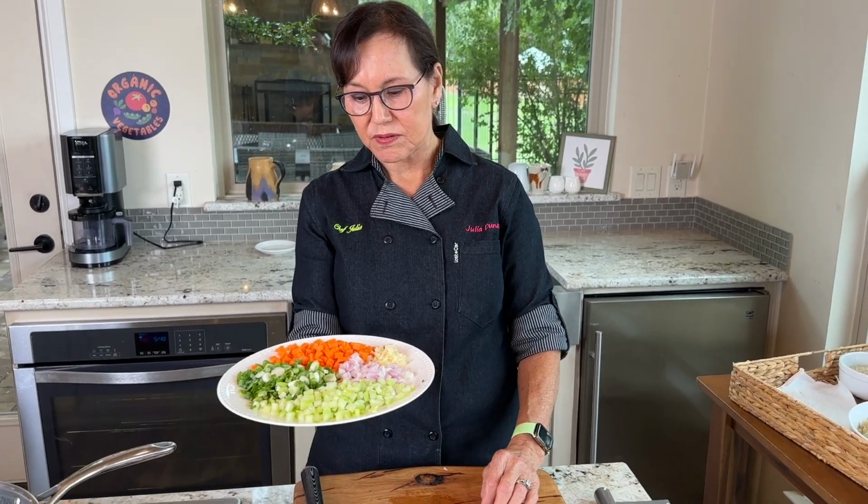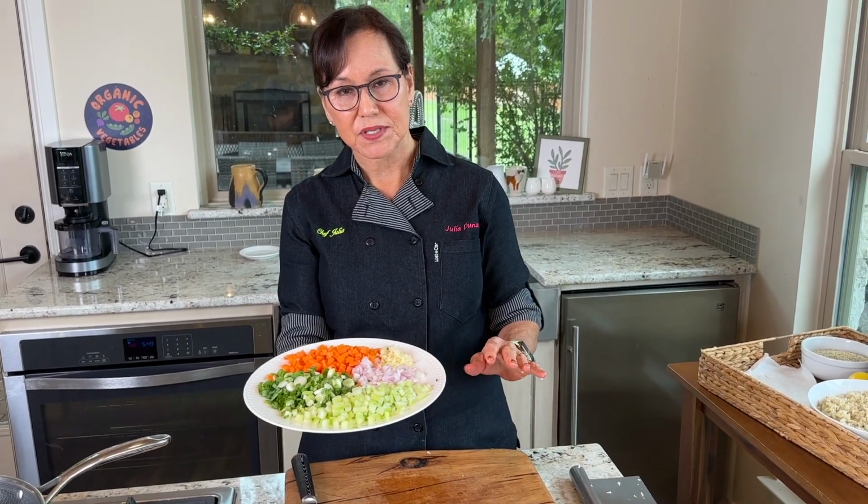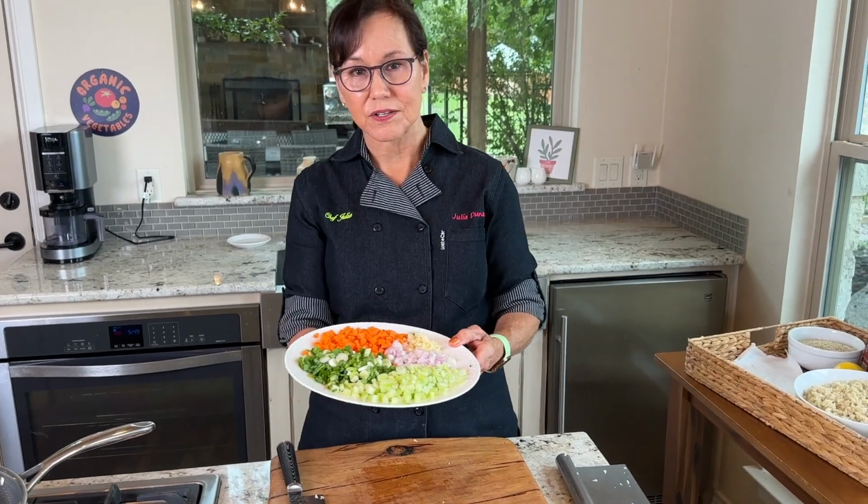Okay, so I've got all my vegetables ready. The next step is going to be combining this in a skillet and then cooking the rice.